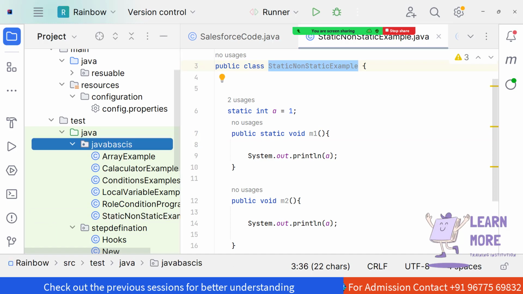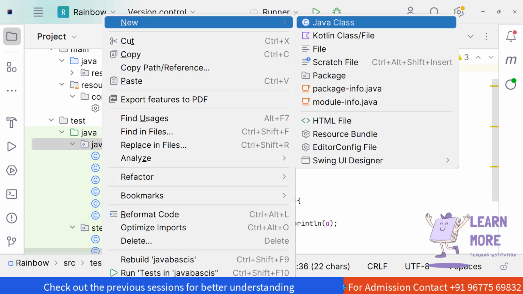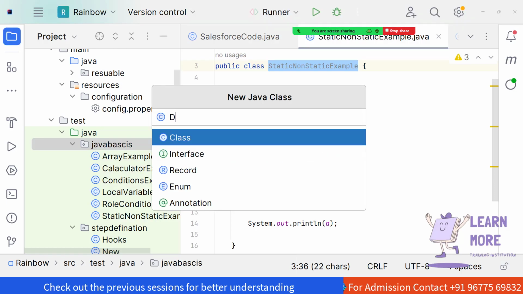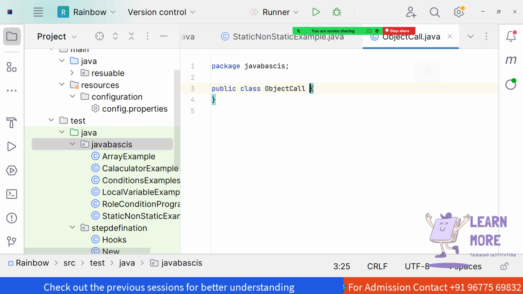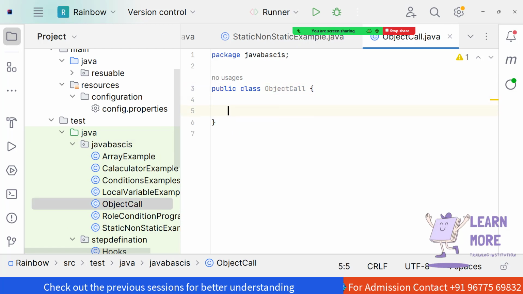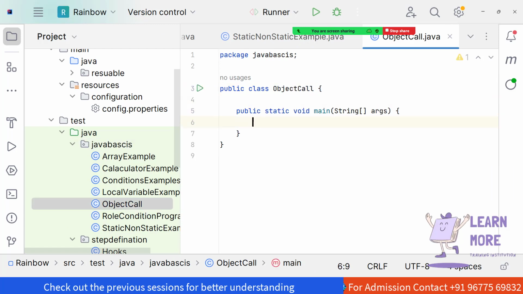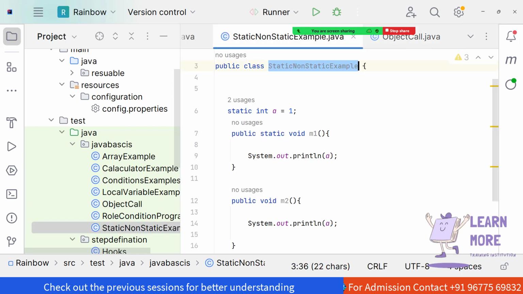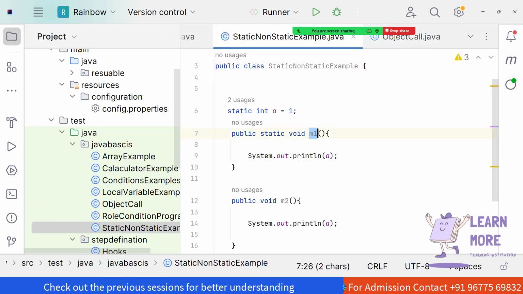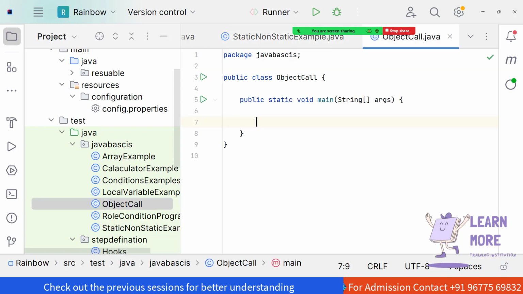So let's say I'm creating one class, okay, so this is one class. I'm just creating the main method. Now I need to run the methods m1 and m2 from the other class.